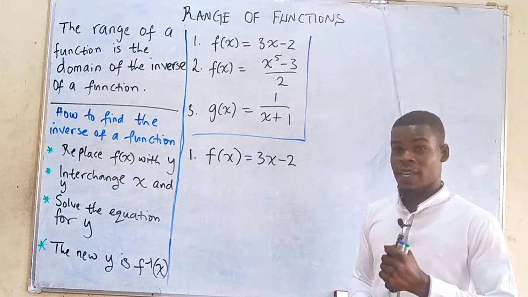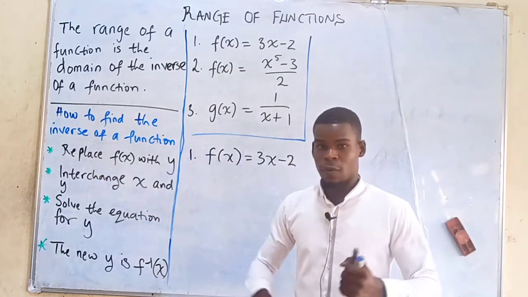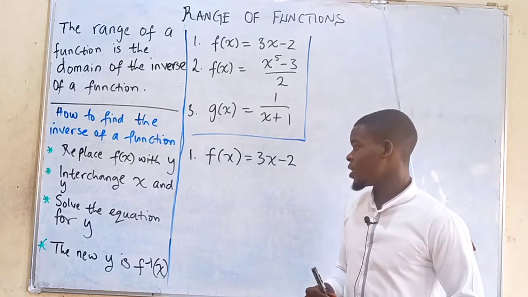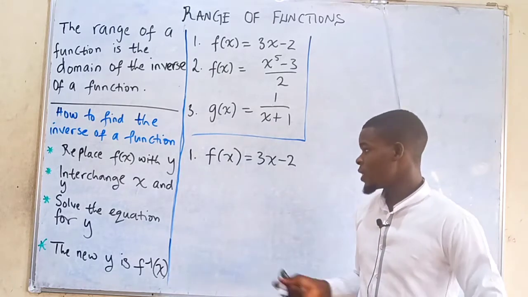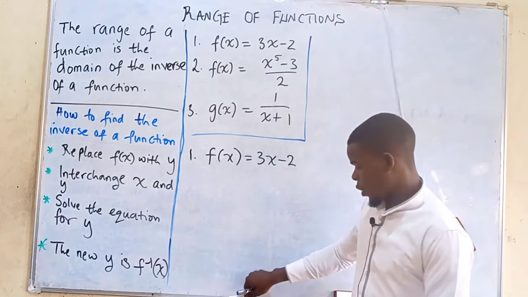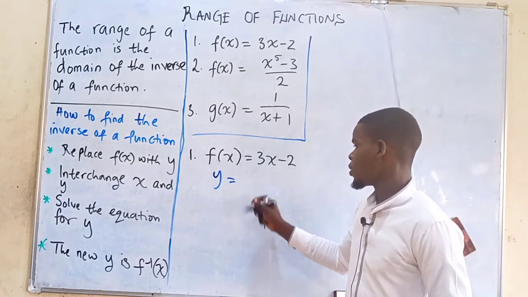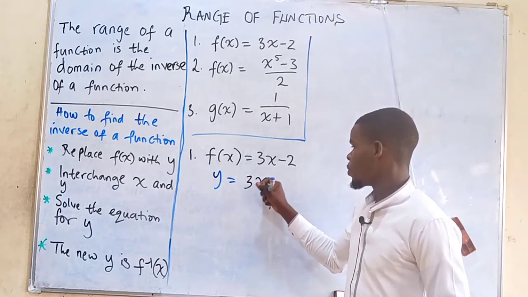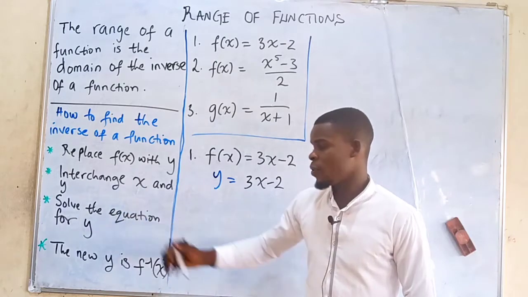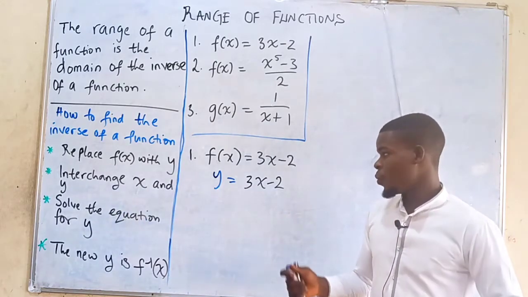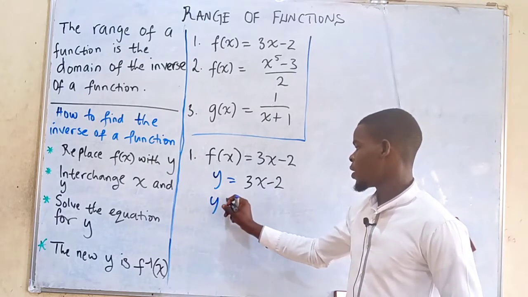Great. Now to find the inverse of a certain function, we need to first of all replace f of x with y, right? So just by replacing the notation, in this place of f of x, we are going to replace that with y, and then we are going to have just y is 3x minus 2. Right. The next thing is to interchange x and y, right? So in place of x, you put y, in place of y, you're just going to have to put x.